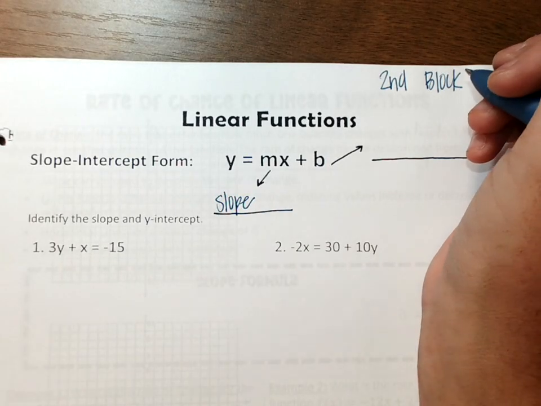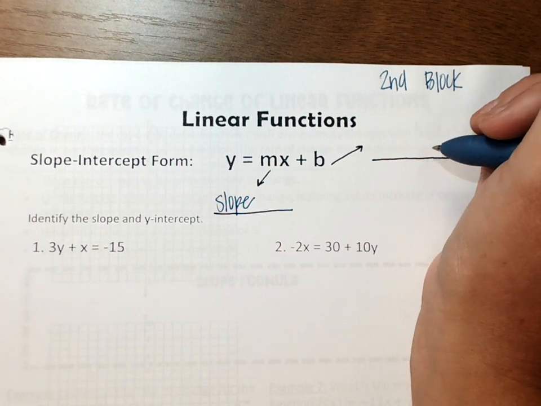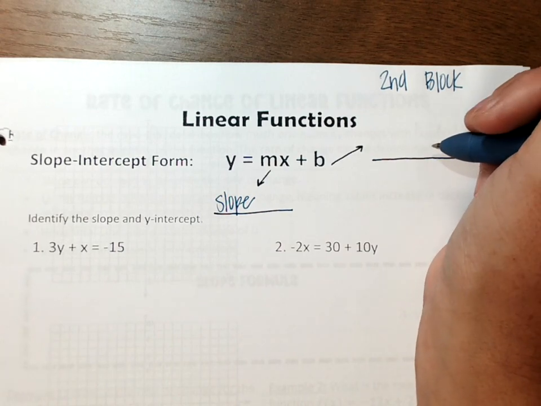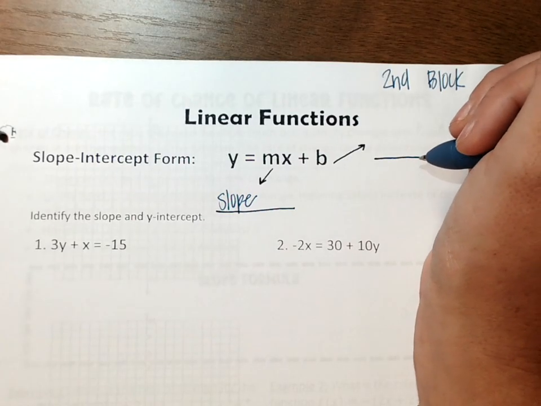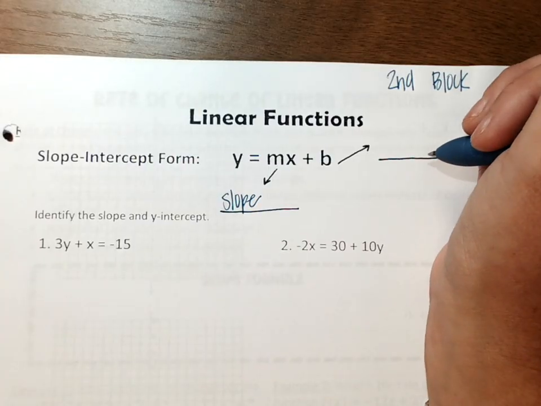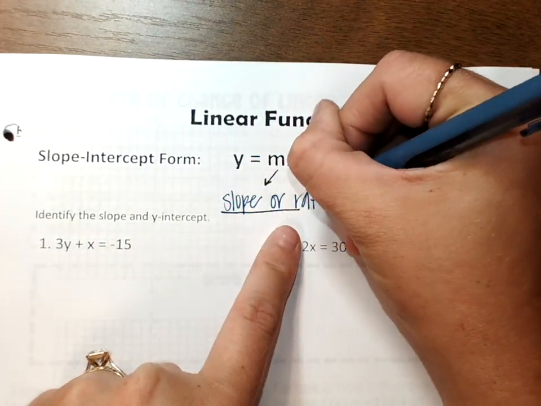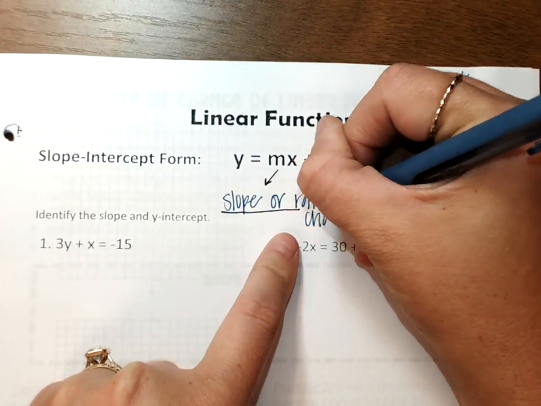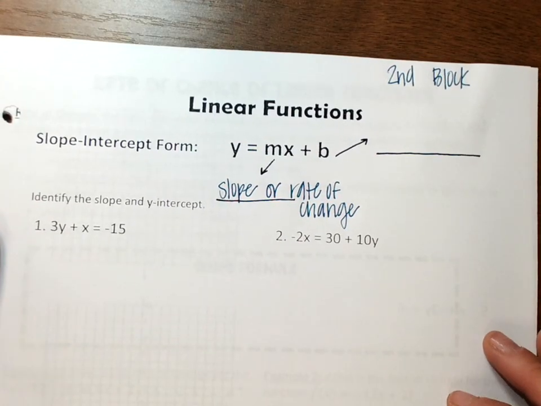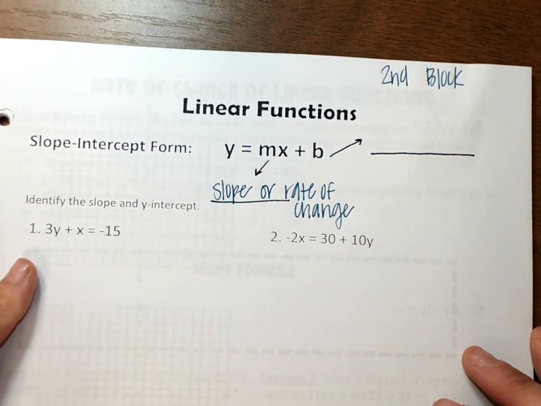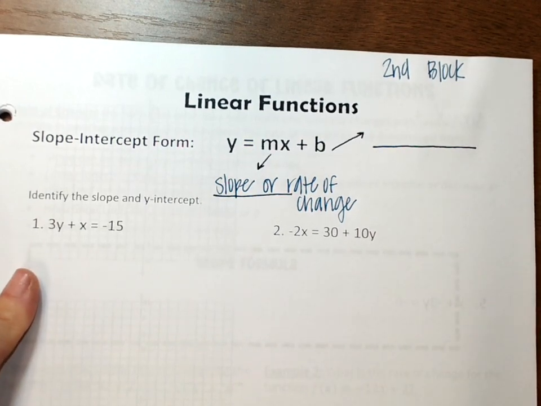Okay, in algebra, do you remember last year, a constant rate of change? We only do that for linear. Like when we start looking at those quadratic functions, those exponentials, they don't look like a straight line because they don't grow the same at every point, okay? So we don't necessarily call that the slope of those. We call it rate of change. So you're going to hear slope or rate of change. I know you've heard that before with the constant rate of change, but you're going to hear it way more than slope in here, okay? So whenever you see the M, of course with the linear functions, we're still just talking about slope, but I use that interchangeably. If I say what's the rate of change, I'm talking about the slope, okay?